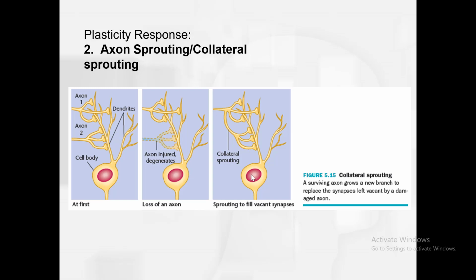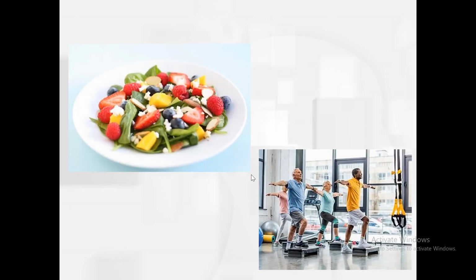Now, as I said previously, this plasticity response decreases with age. And that was one of the things I was studying during my PhD program. We wanted to know why this decreased with age, if there was a way to maintain plasticity over time as the brain ages. And we had some promising animal models that we worked with. But basically, it all boils down to diet and exercise. And so that's what I'll leave you with. Eat a diet rich in leafy greens and colorful vegetables and fruits because they have all sorts of antioxidants that are good for the brain, and get regular exercise.